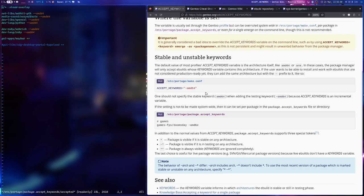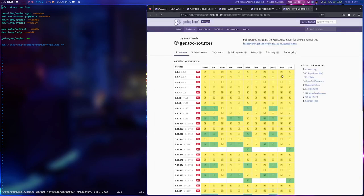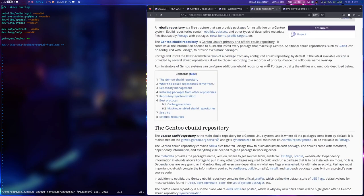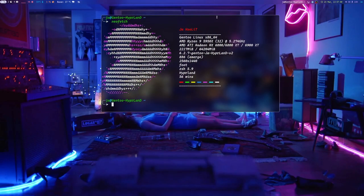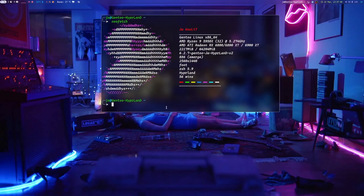Okay, so another thing, while we are on the package accept keywords, there are certain packages, for example, because I have to enable the 9999 package of the waybar. Now before we go to that one, this is now the one I installed before. It's already up and running. I have the OBS running already, which is nice.